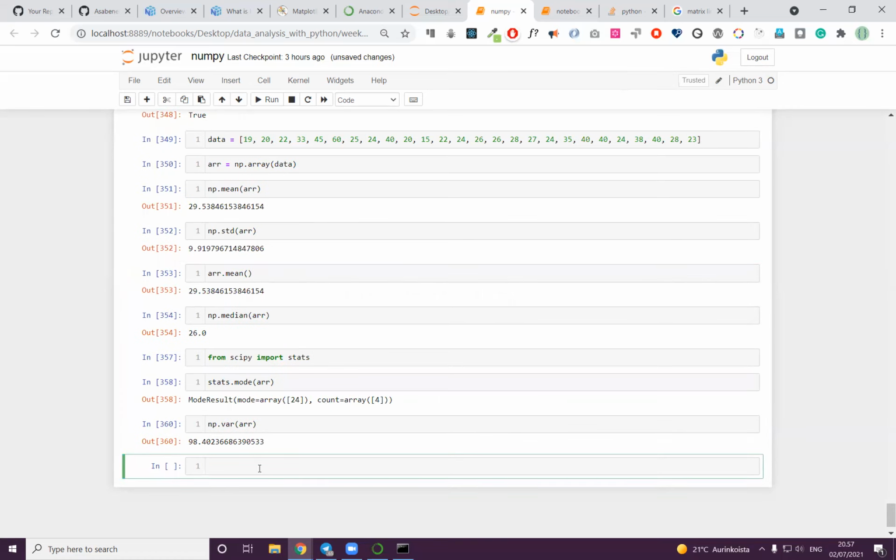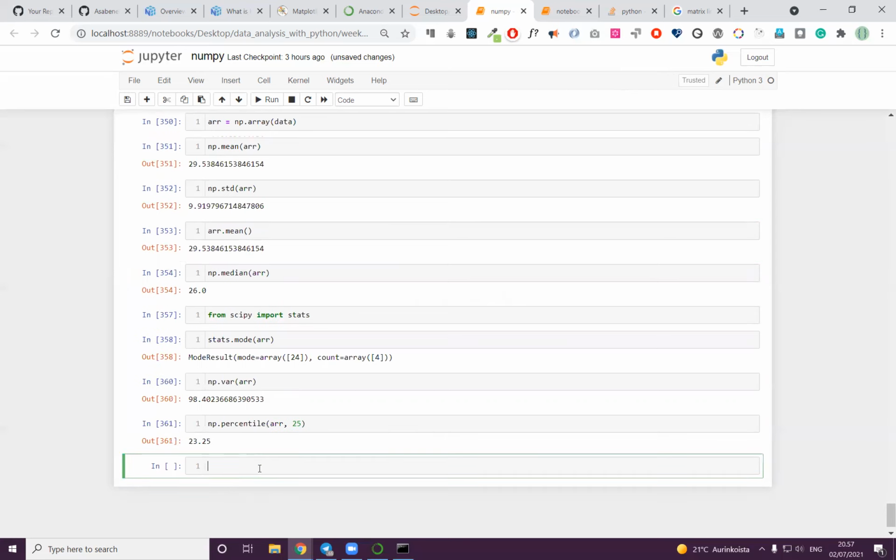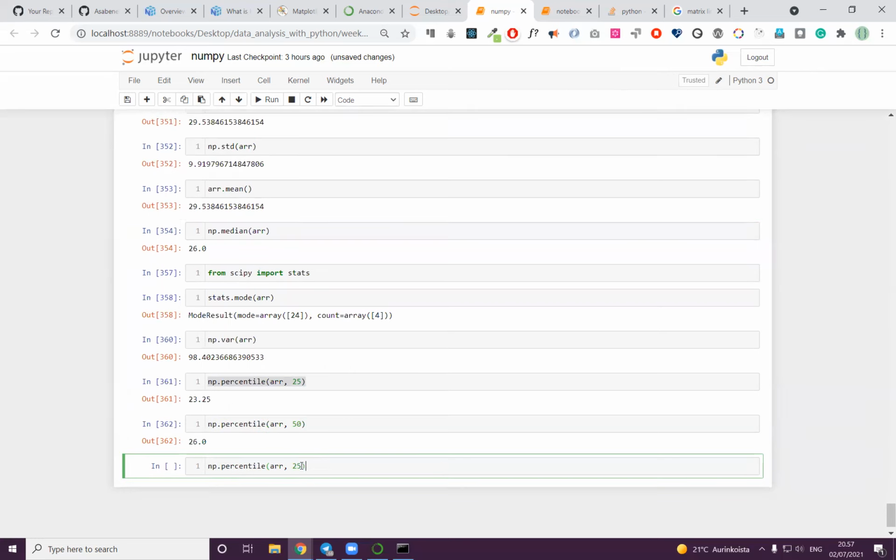It even has percentile, np.percentile, and then you pass just the array, and then which percentile? The 25th percentile, or the 50th percentile, or the 75th percentile most of the time. Of course, you can change this number to different values because it shouldn't be only the 25th, 50th, or 75th percentile.